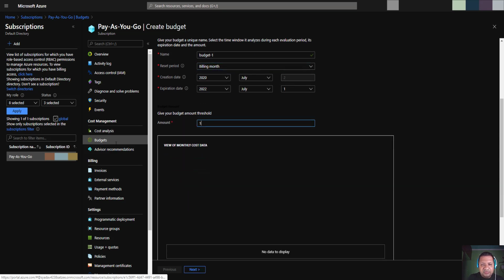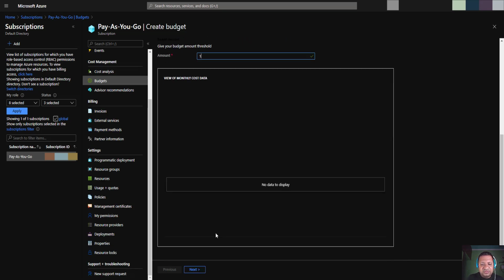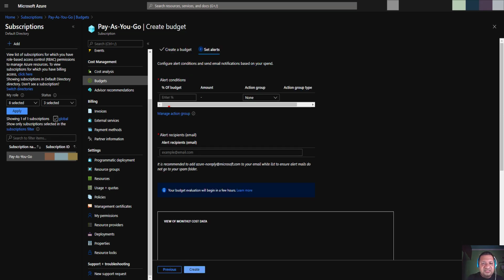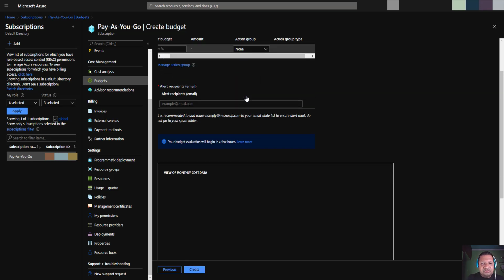So I'll put 1 USD for that. Right now I'm not having much spend, so it is not showing details over here, but generally it will show a graph and a line, showing how close you are to crossing that. So I'll quickly press next, and we have the page over here.